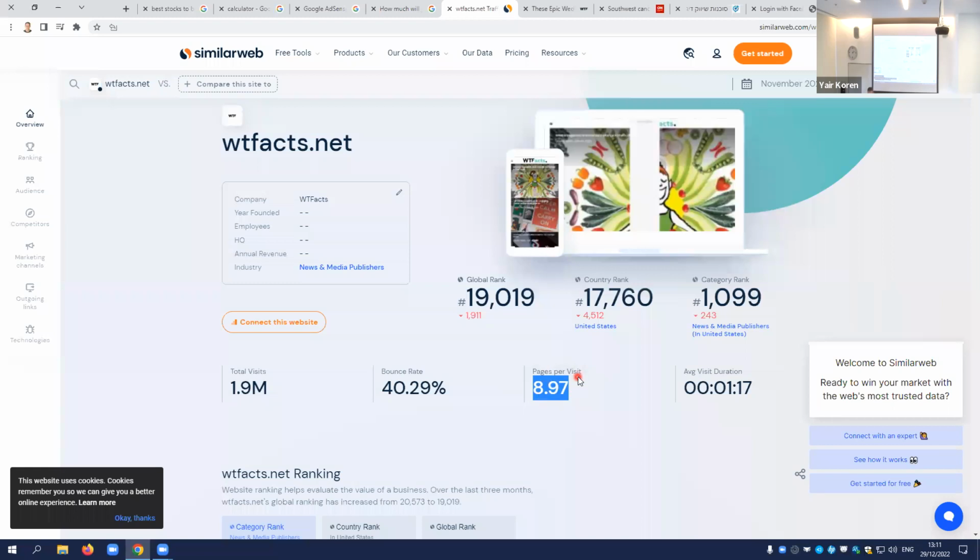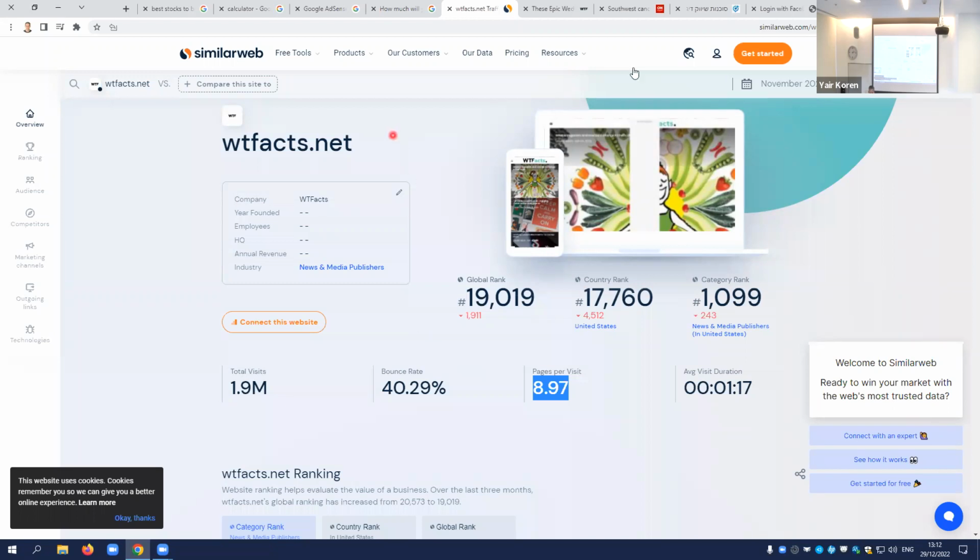On each page, they are exposed to more impressions. But we don't know the exact number because it's not connected to Google Analytics. So SimilarWeb tries to estimate, but it doesn't know all the facts and figures behind it. Who knows all the facts and figures? Google. They know exactly because they have their code inside this website.